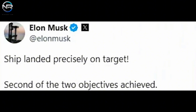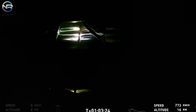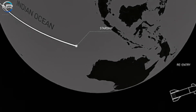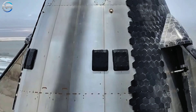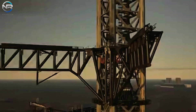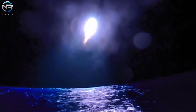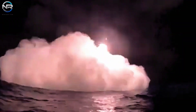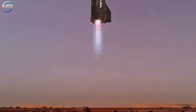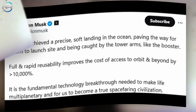In a recent tweet, SpaceX revealed the successful execution of the Starship's flip maneuver and landing burn during its fifth flight test. Vehicle enhancements ensured that the flaps were shielded from extreme heat, facilitating a controlled entry and precision splashdown at the designated location in the Indian Ocean. Musk previously confirmed that the ship landed precisely on target, achieving the second of its two objectives. The spacecraft's improved heat shield components, especially the cowling, provided robust protection against the rigors of reentry, preventing the damage seen on previous missions. The integration of the cowling with the engine system enabled the flip maneuver and facilitated a precision landing at the designated site using the vertical landing technique.